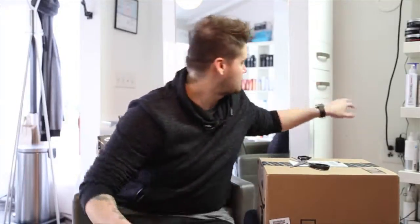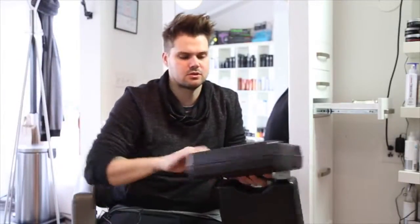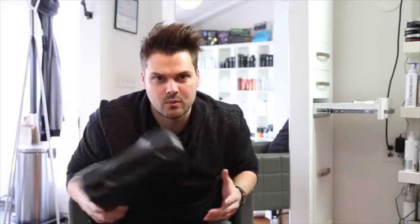You're probably wondering what is in the Amazon box. Andis sent me a ton of clipper stuff, so I needed a place to store them - right now they're all in this drawer just sitting here. I got two sets of clipper blades from Andis and I bought two of these plastic cases that will allow me to store my metal blades in the clipper case. You guys can get this on Amazon - the blades just sit in there like that, and you can store them all, keep them safe, travel with them, whatever you want to do. I don't like the blades just sitting around in the salon getting gross and beat up because they can break easily and they're not cheap. Thank you to Andis for sending me these blades, all the metal guards, and the clippers. And thank you to myself for ordering this from Amazon.